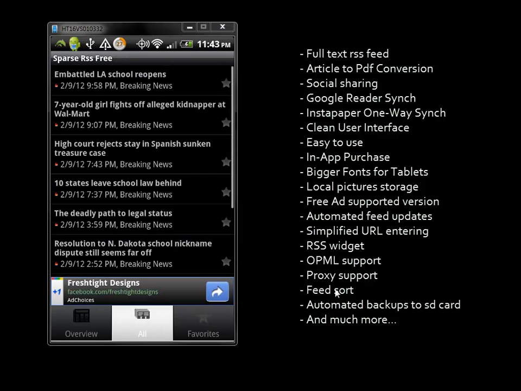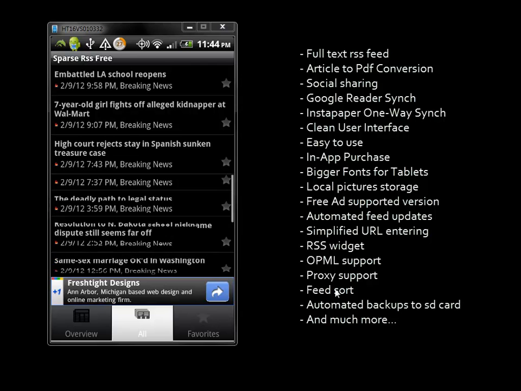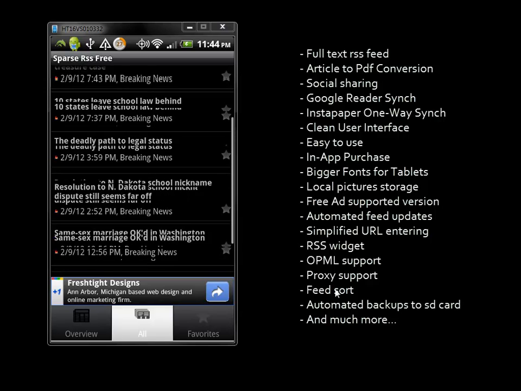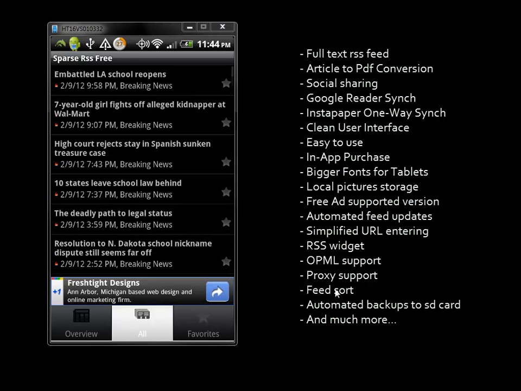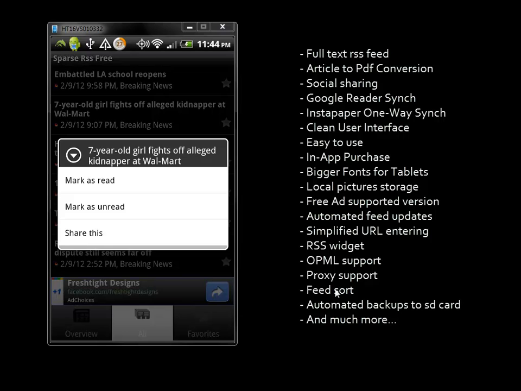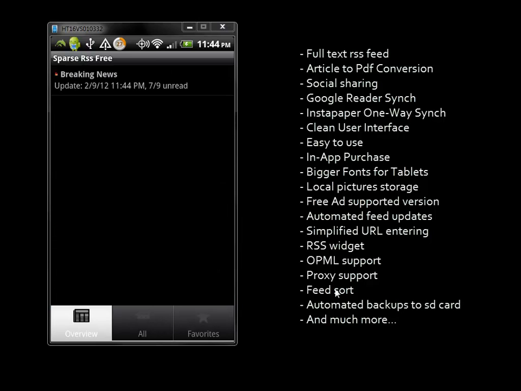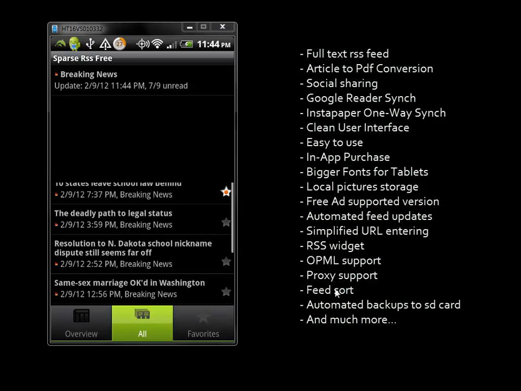Now if I go back to my all articles, I could choose another article. So if I wanted to tap on another article here after I've scrolled through these, so I can find one that I would be interested in. And if I tap on that and hold down, I can decide if I want to mark that as read. I have some options there as well. So that's really the functionality that we have within the Sparse RSS Reader. So you can decide how you want to do that, how you want to load those entries up.